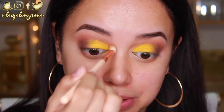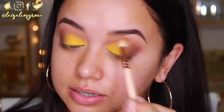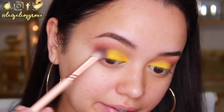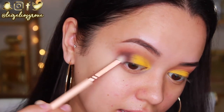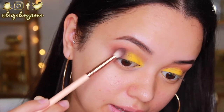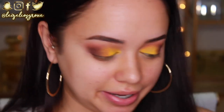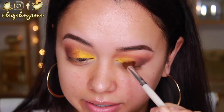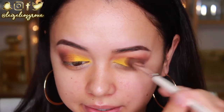I'm going back in with whatever is left on my blending brush and blending away at that top edge so it's not too harsh. I'm also blending that edge again because reapplying the base and the yellow did take away from the other corner a bit, so I'm quickly fixing that. I'm also going back in with a middle shade to create a really nice graduating effect — it looks almost like a sunset, which is really pretty.